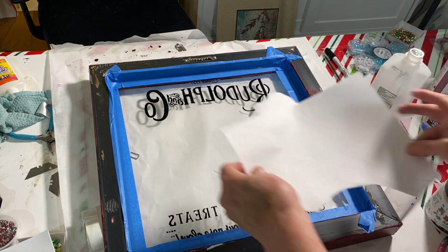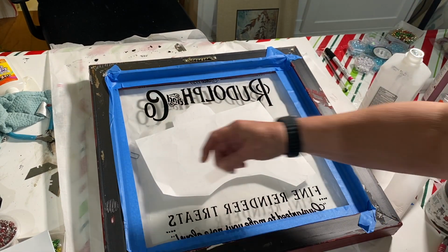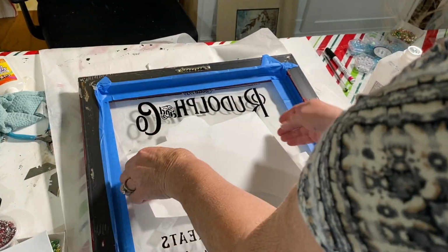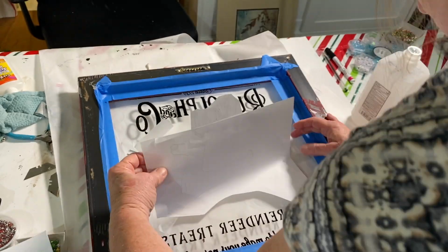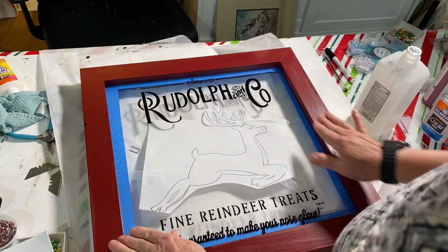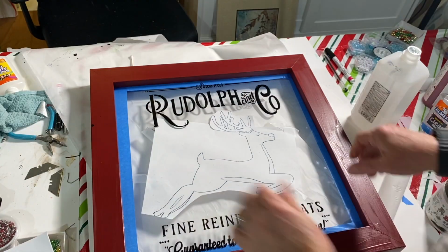And then I found some free clip art, and I traced out a reindeer. I had to change it up a little bit, and I taped this to the back of the glass so that I could see it from the front. I had to move it around a couple times just so that I could get it centered. I have a problem with centering things, and I wanted it to look just so.